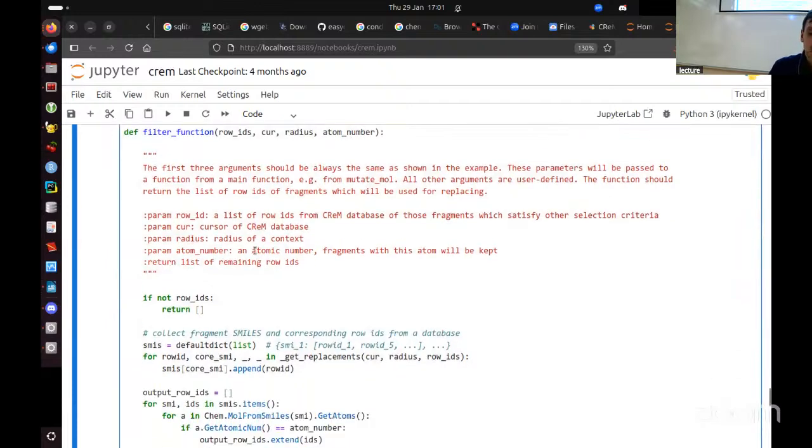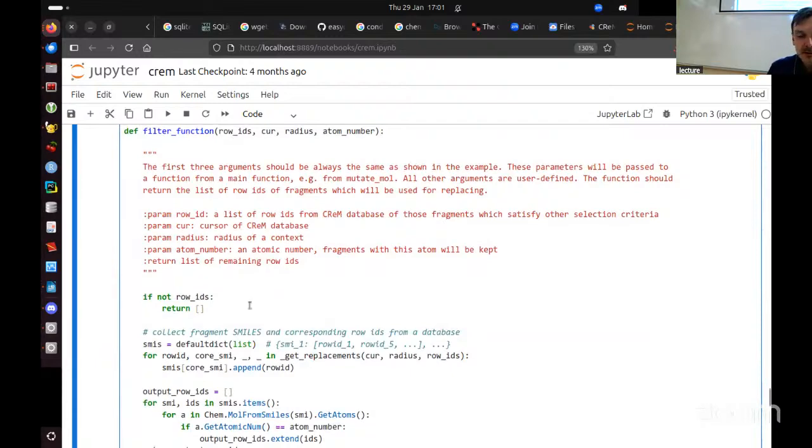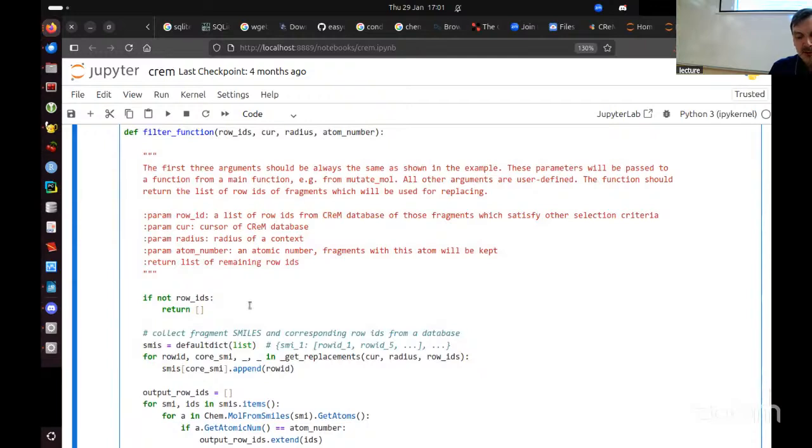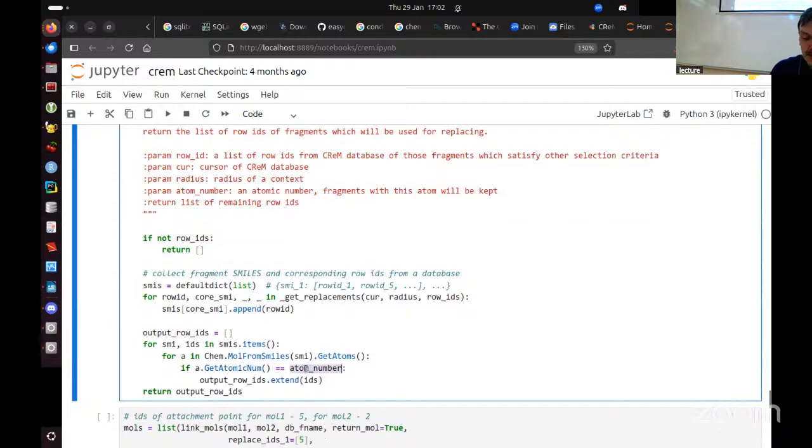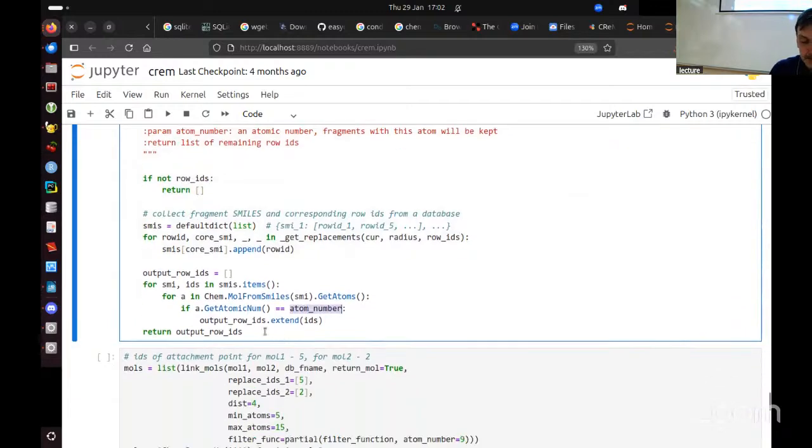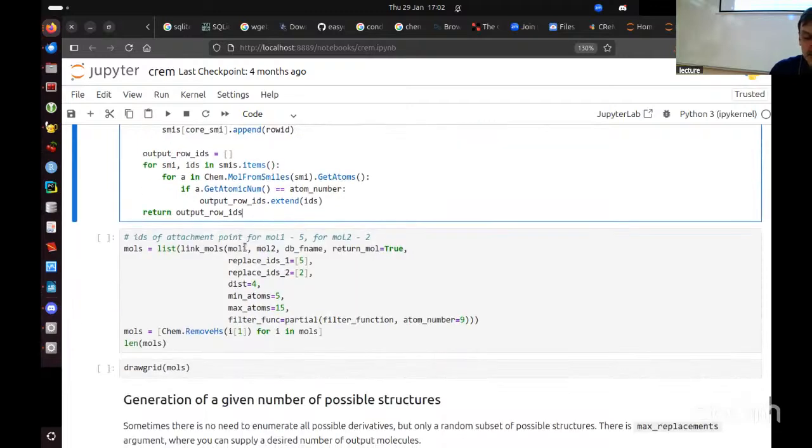I will not go into much detail about this function, just briefly: you should return the whole list of fragments which can be used for replacements, then perform filtering based on the atom number, and return the IDs of those SMILES which we want to keep to make a replacement.